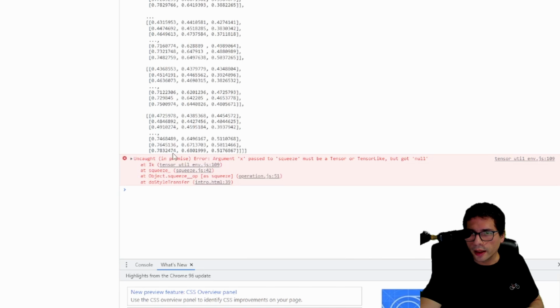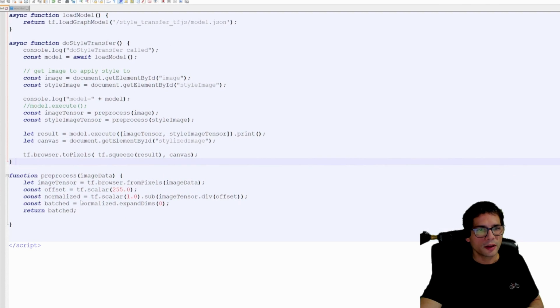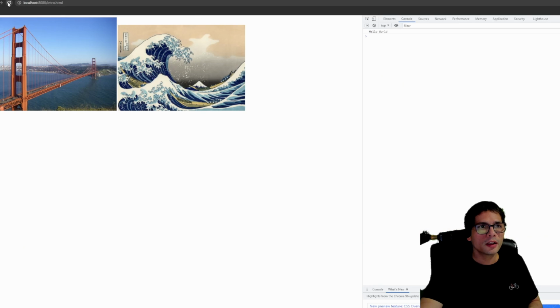Okay, so I get an error because I'm passing a null instead of an object. So I'm not getting... Oh, I see what's going on. Okay, so I need to remove the print statement so that it can store the actual result of the model in result. So let's try again.